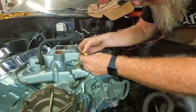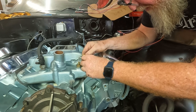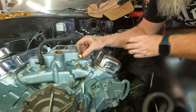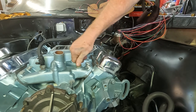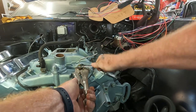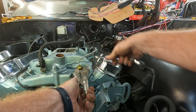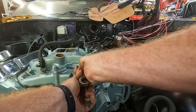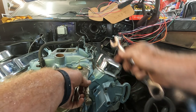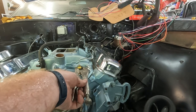Since I've got the yellow out, don't want to go super tight on this. There you go. And if I've got any leaks, I can tighten it down a little more. So our cooling gauge is hooked up. I've got the oil pressure gauge hooked up to the block. Just need to hook it up to the back of the gauge now.